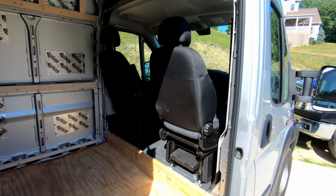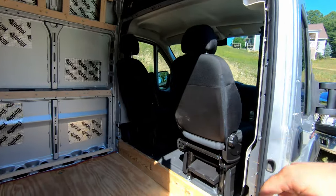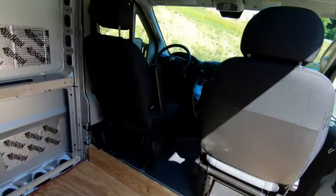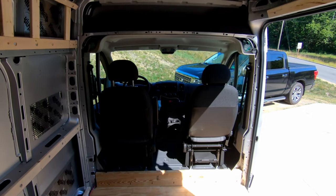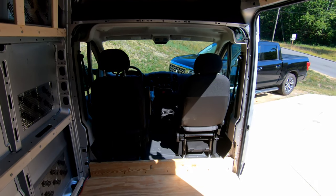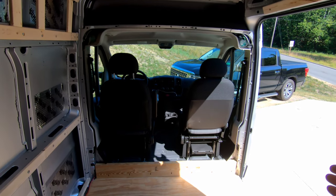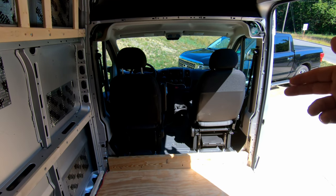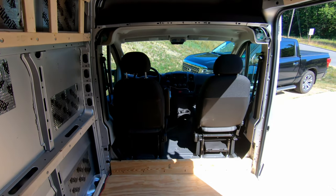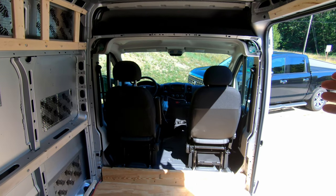So today's goal is to trim out where I previously removed a partition, and I was debating whether I was going to vlog this or not, but I think I do want to share it with you guys because I want to give a nice tutorial on how to trim this out in case some of you find the right van but it may have the partition and you don't wish to keep it on there or cut a hole for access. If you want the open concept like we did, we didn't let the partition get in our way.